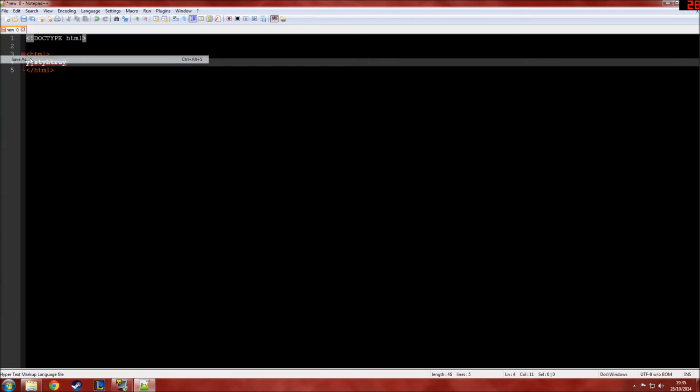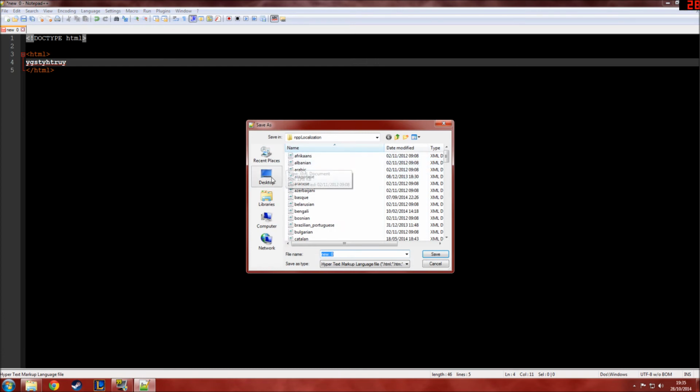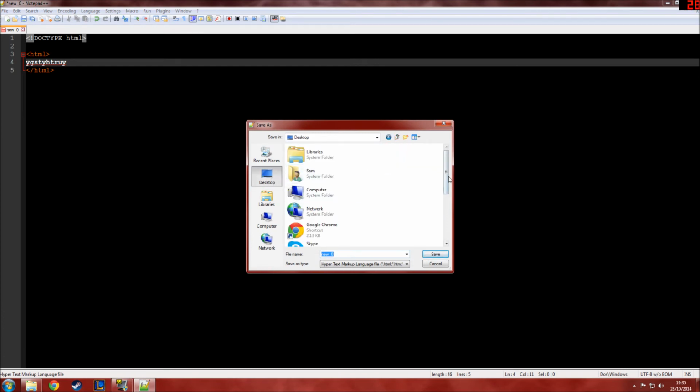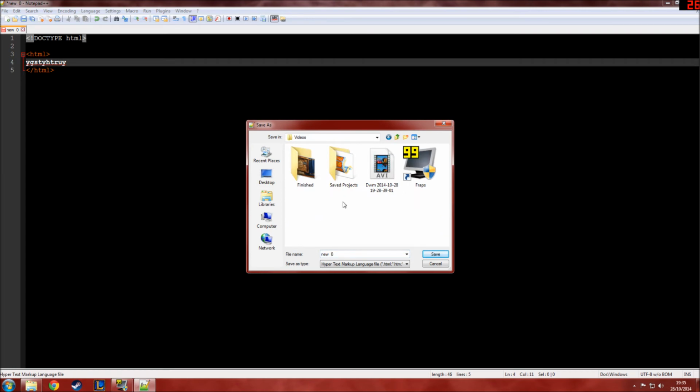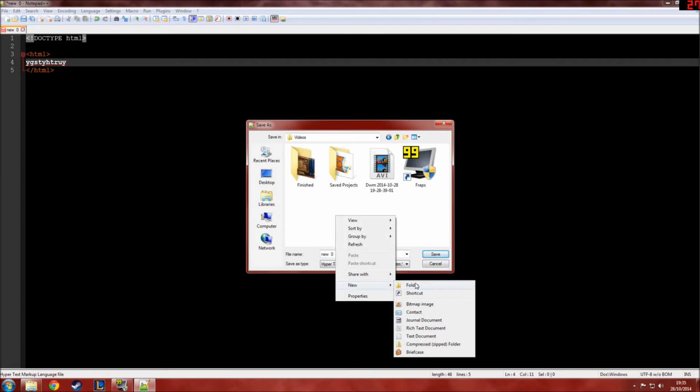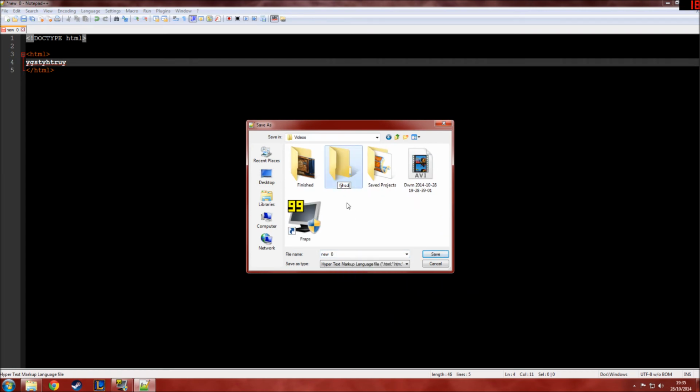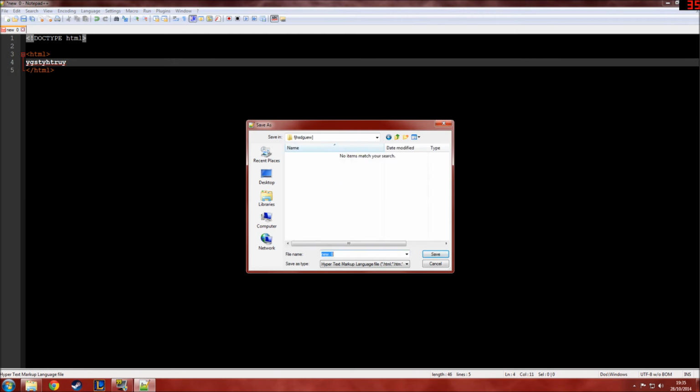What you can do is you can just go save as. This is what you're going to need to do. You're going to need to remember this. I'm just going to go on desktop, videos. Let's just make a new one for just keeping it smooth. So then, what we're going to do is file name. So this is going to be YT website, and this is just going to get developed over the time of doing this video.